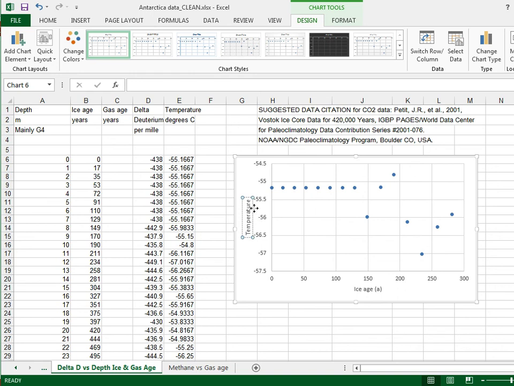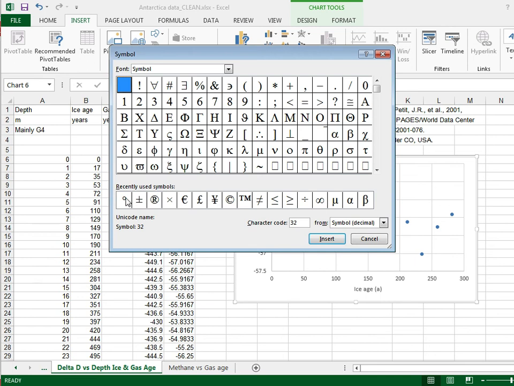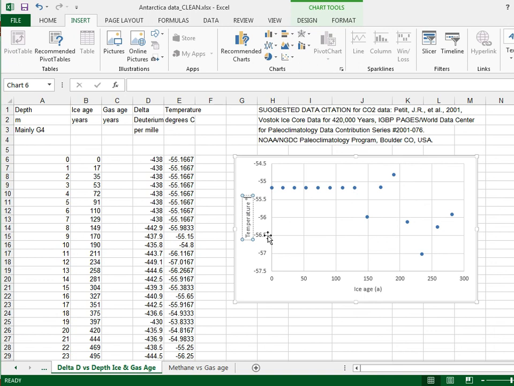It sounds tricky, but reality is if you just go up here to insert, and then across to the right here under symbols, and then click on symbol, it will bring up the symbol browser. Click on the degrees one, it'll be amongst this one here. I've used these recently, so there we go. Insert, and then I'm going to close this window, and ta-da! Look at that, I've got a little degree symbol right there. And then put degree C and close bracket. Just put open bracket on this side, and look at that. We're getting ourselves a nice looking graph already.